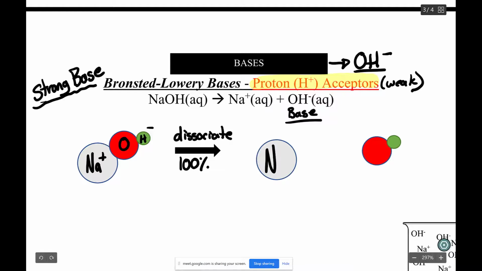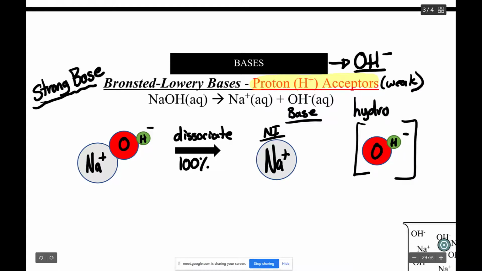So this would be a sodium ion which is produced. This is neutral ionic. It's a group 1 metal. It has nothing to do with acid or base. It's just highly soluble. And this would be an O and an H, which would be negatively charged. So this is called hydroxide, and this is base. This really doesn't have a Kb associated with it at all because it isn't even a reaction. I can't even say the Kb is infinitely huge because it doesn't even react. It's just splitting into its 2 ions.